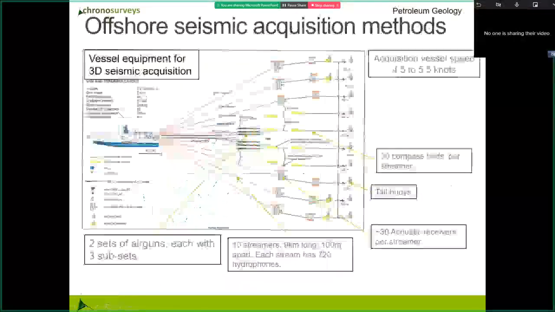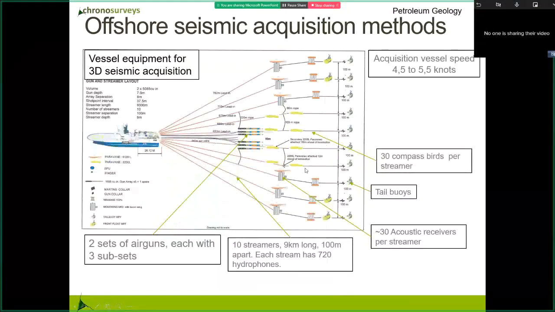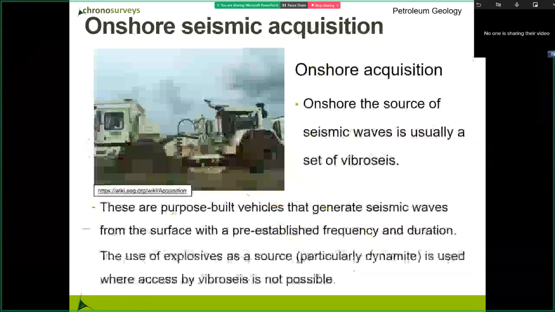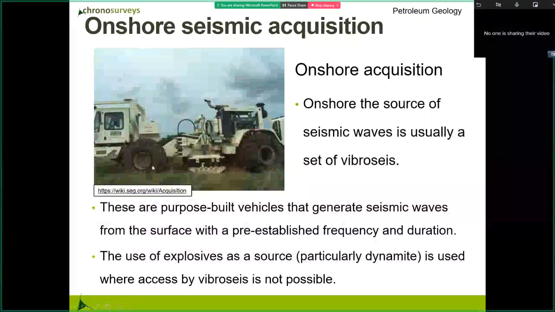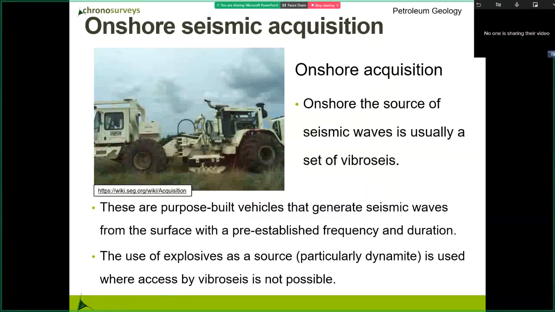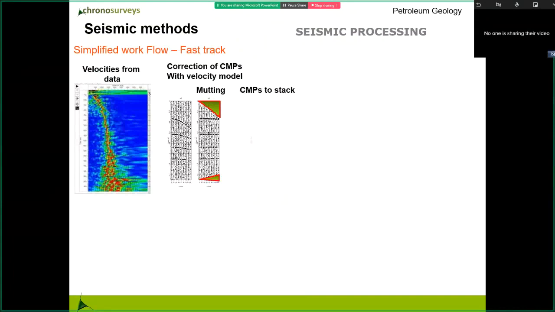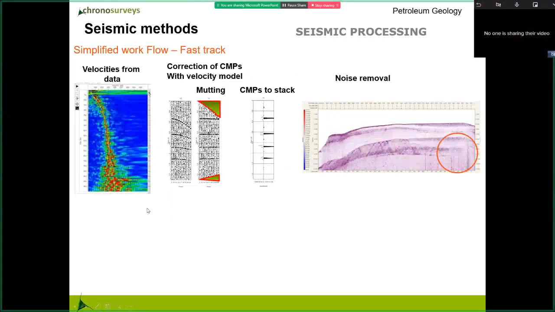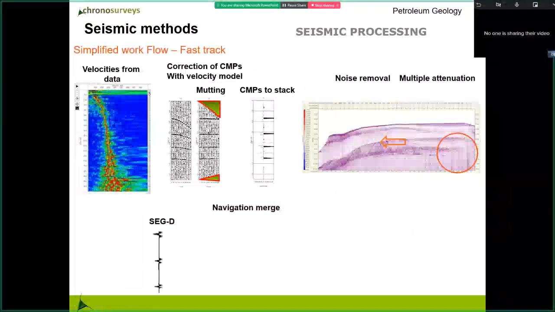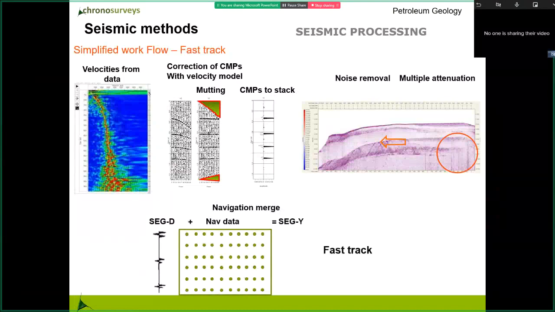That's for 2D. If it's a 3D acquisition, then the apparatus is a bit more complex. You have sources of the acoustic waves, and then an array of hydrophones which collect the reflected waves. If you're onshore, then the common use is these vibroseis trucks, which produce, with this device here, a seismic wave into the subsurface, and then you have geophones collecting the reflected waves. This is an ultra simplified workflow from the raw data until you actually have a seismic image of the subsurface. I'm not going into the details. It's a rather complex and laborious process until you can actually get an image of the subsurface.